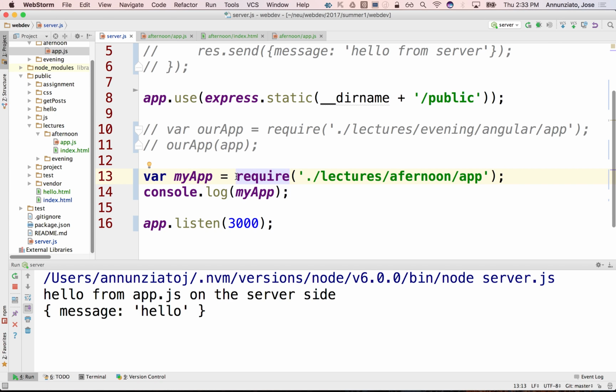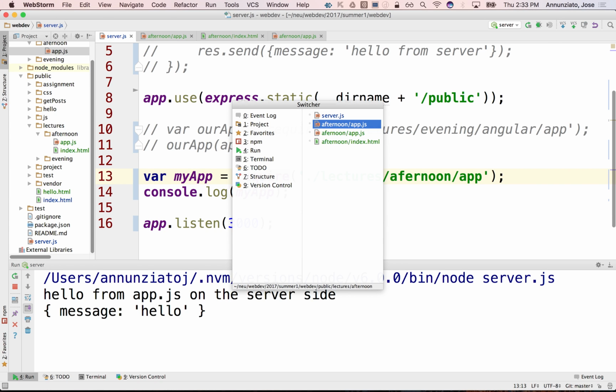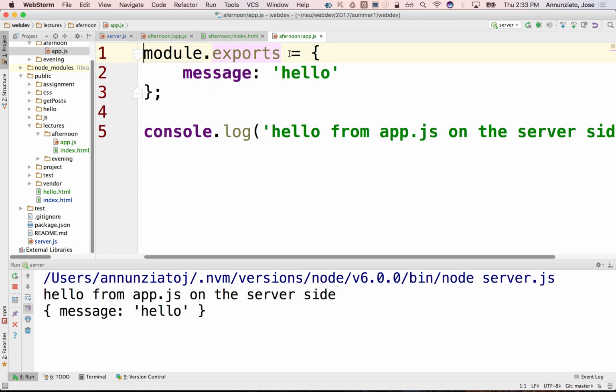And it has the value of whatever I assign to module.exports. module.exports is Node's mechanism for you to be able to create your APIs, for having one module talk to some other module using some very well-defined API. So you can put anything you want here.